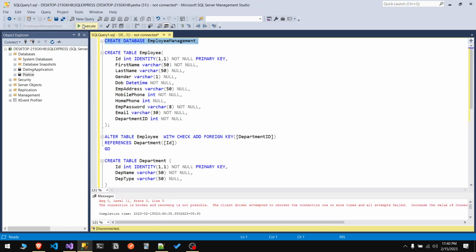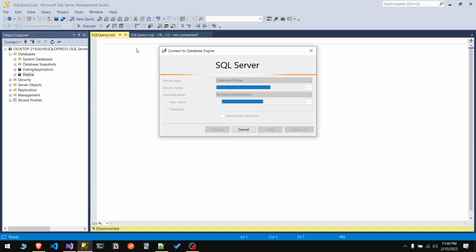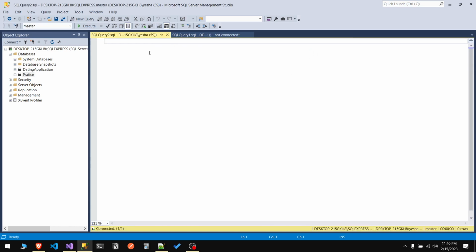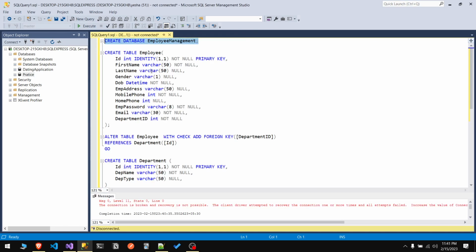Then we go to a new query. Once we create that, we could then switch over to the database.